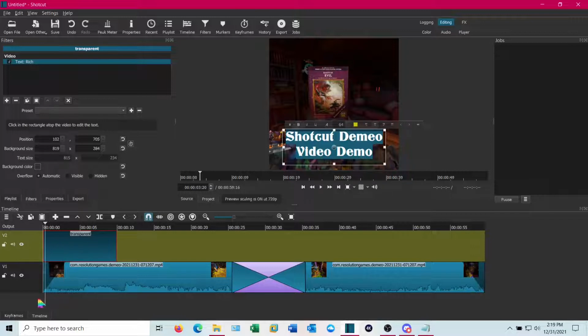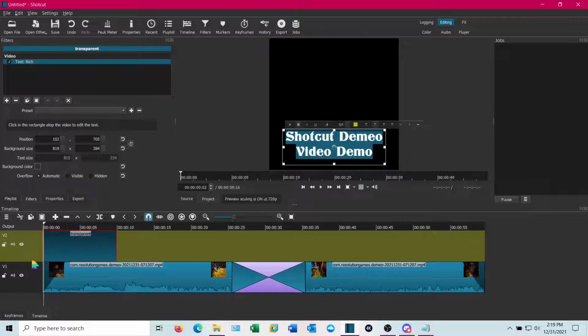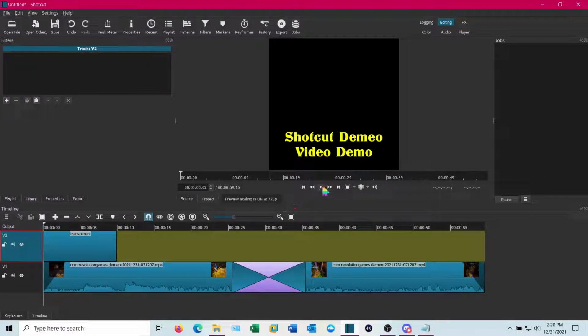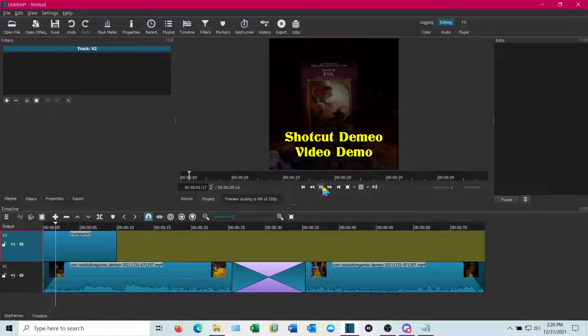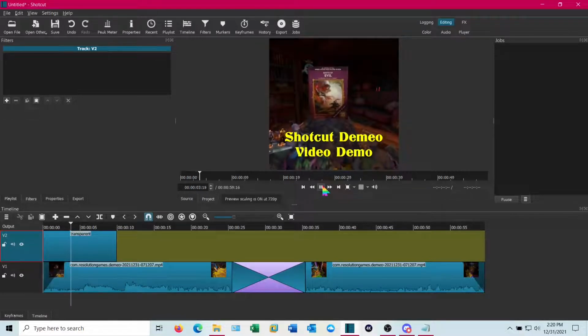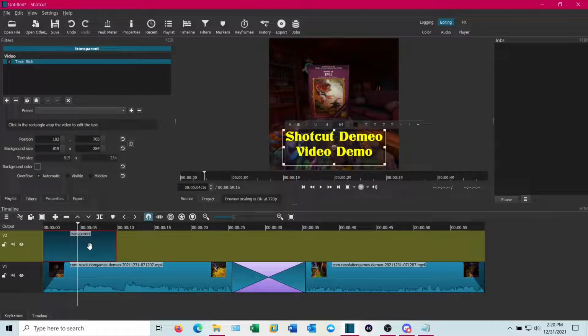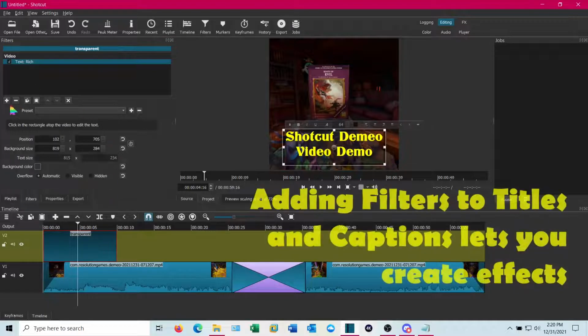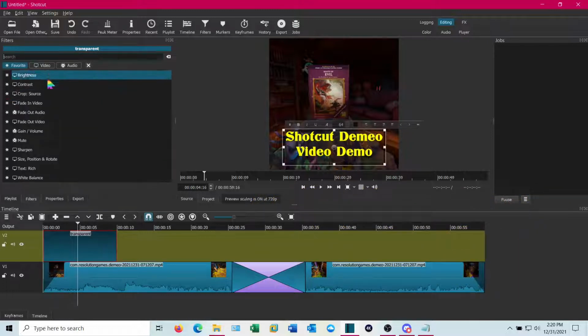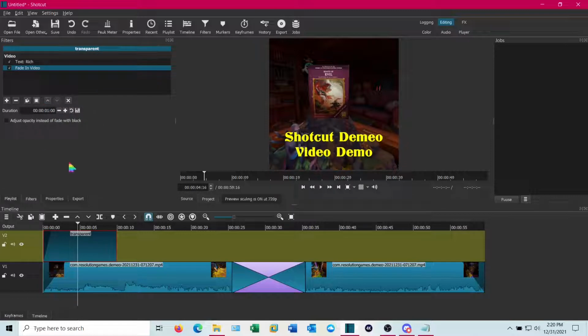Let's take a quick look at that, see what it looks like. Play it. Oh, I like it. It looks good, but it's there the whole time. Let's go ahead and add 2 filters that you're already familiar with. So select that area, make sure filters are selected, click that plus button. Let's fade in video. And I want to match this with the video underneath fading in.